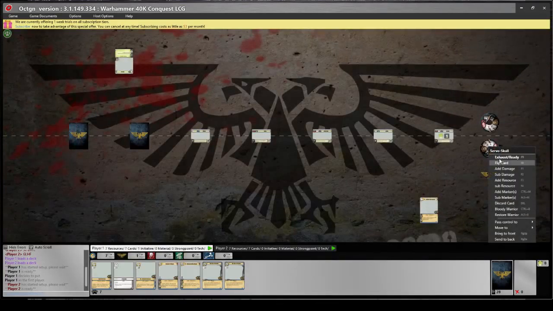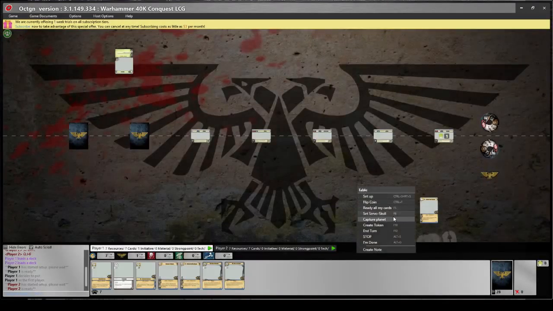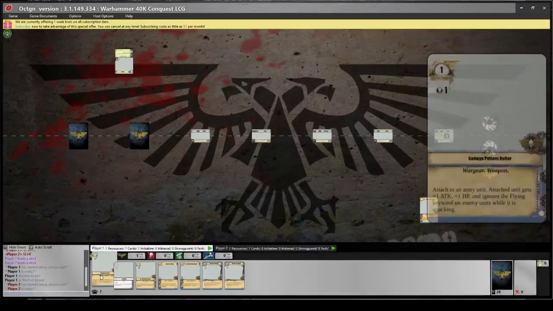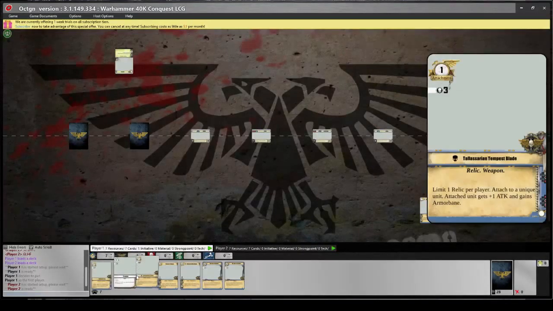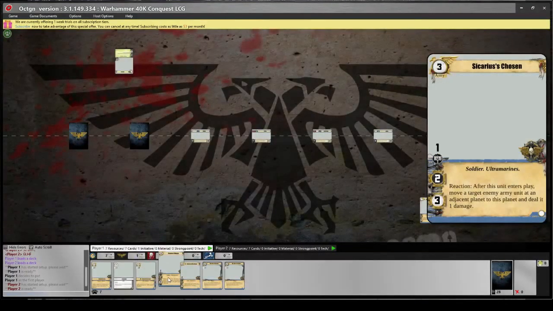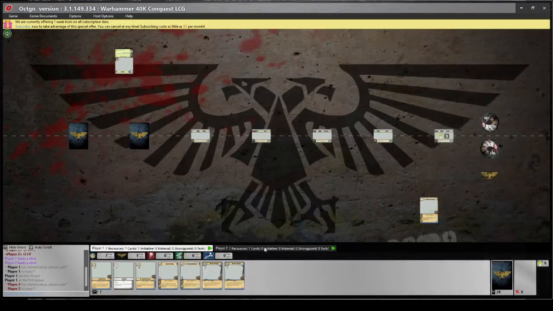The servo skulls here. Although to set the servo skull, you actually flip it here or press F6 once that point comes up. Look at our hand here. Lots of attachments. There's an army unit. Here's another example. Instead of having that hammer icon appearing twice, it will show up just the number 2 to show you that it's worth 2.